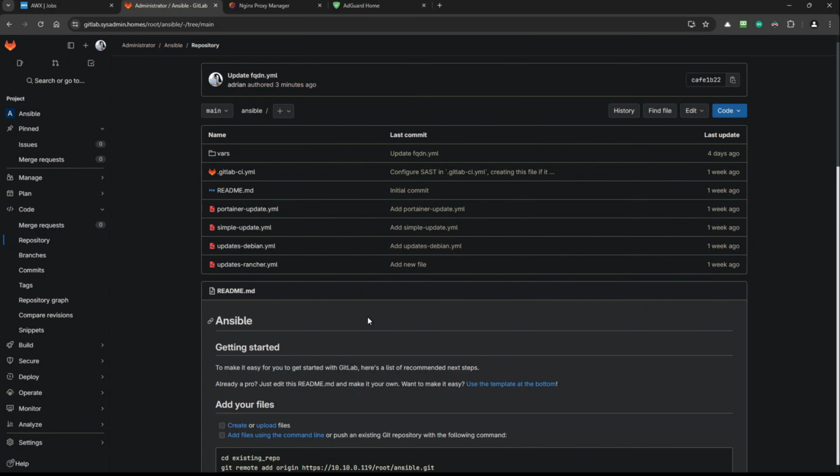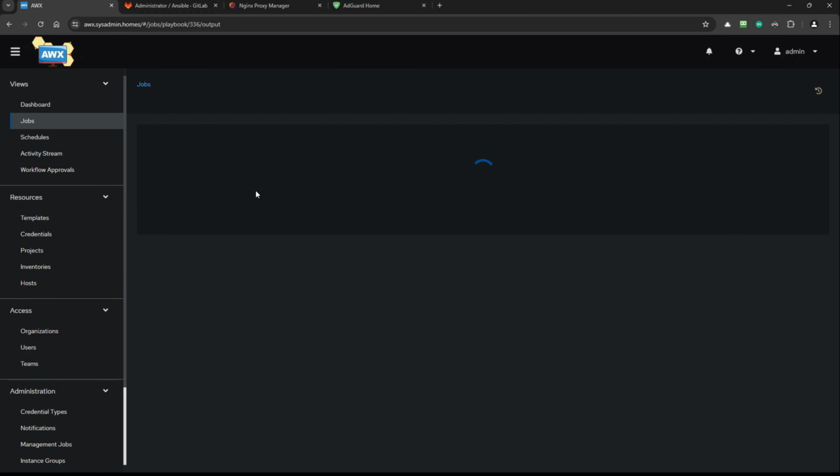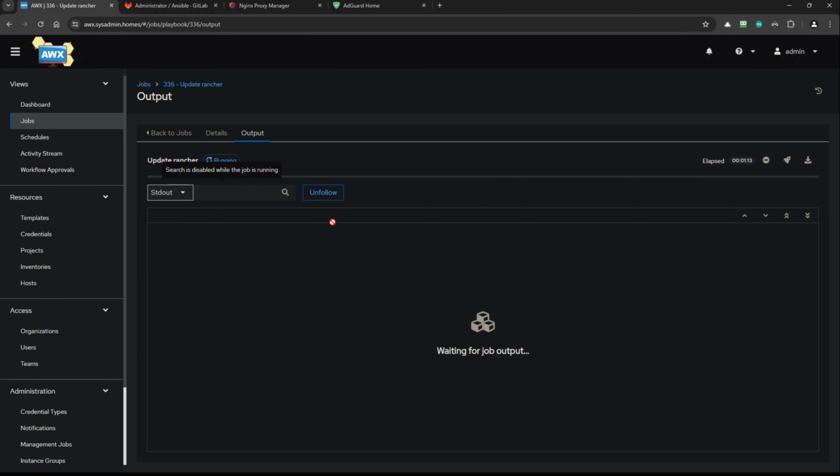And thanks to this, it will be able to pick up the new version and then perform a job. So you will not have old entries, old data from an old version of a playbook, but instead you will use a new one that someone, or you, or maybe someone from your team modified, so you can use a new version of the Ansible playbook. And now you can click on the update and wait for the job output.